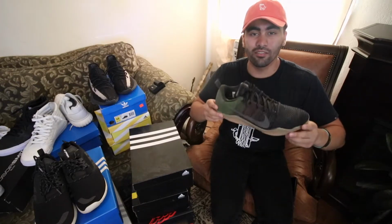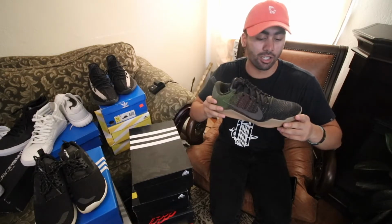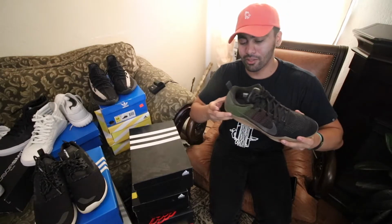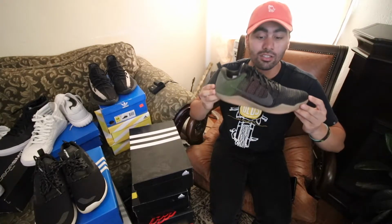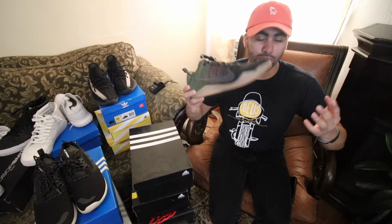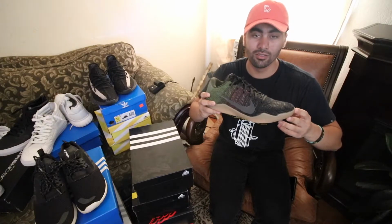Next up, we got the Kobe 11 Elite 4KB in the Black Horse colorway. As far as Kobe 11s, this is probably one of my favorite colorways of all time. It's super slept on as far as sneaker culture, but I think it's super cool. You have the nice olive fade into the black, leather on the tongue, and the gum bottom that really makes everything look super dope. And picked these up for retail. I honestly probably could have waited and got them under retail, but I just wanted them right away, so went ahead and picked them up. Kobe 11 is definitely one of my favorite basketball shoes, so yeah, Kobe 11 Black Horse, super slept on.